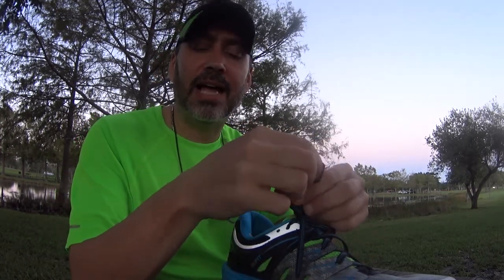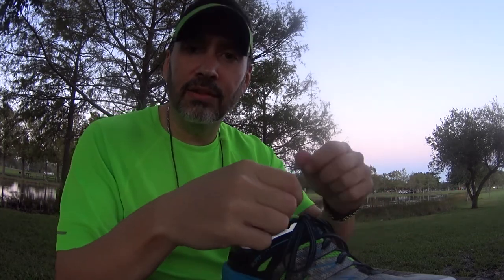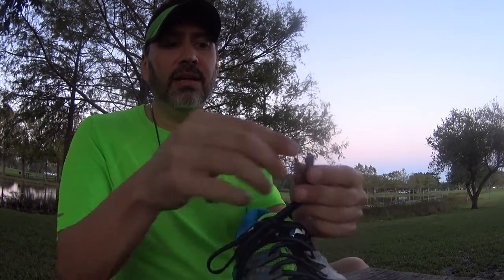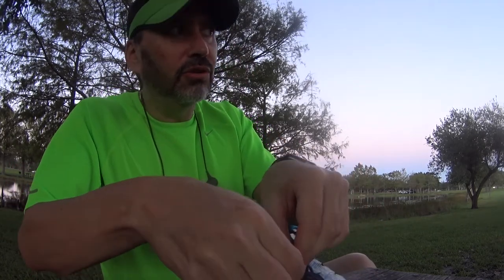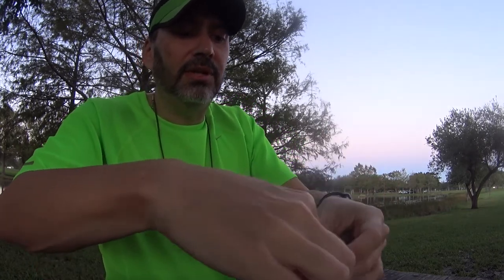Put yourself in a double knot. But if you're like me, what I've learned over the years is, if after a run it's a little bit of a pain in the butt to undo a double knot, all you do is tie your shoes normally, then grab the end and the loop and tuck it underneath — just like this. It's a great little trick that your shoe will not come untied, and you don't have to worry about double knotting it.